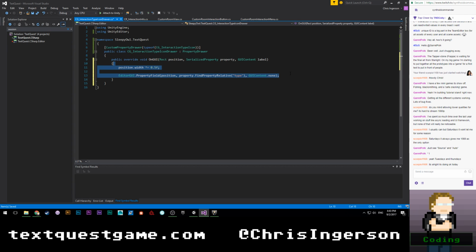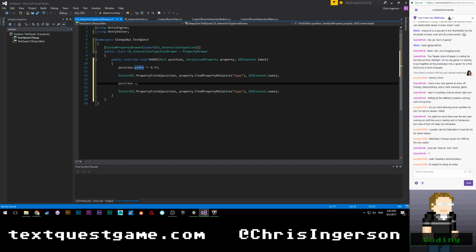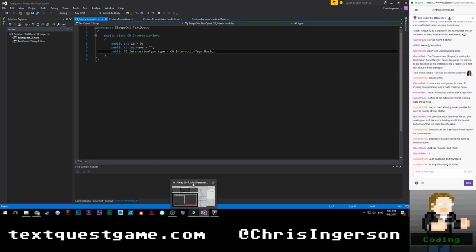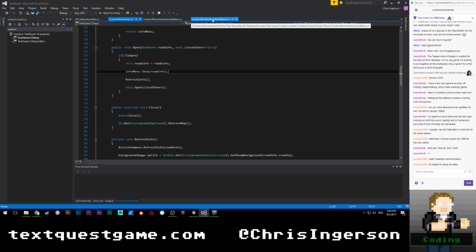Okay. Copy this. Paste that in there. We're going to say position.x plus equals position.width, and then icon. Okay, simple as that. Let that go. Oh, crud. Actually, did I not? No, I did. Let's see. We're going to go to... Where's my button?